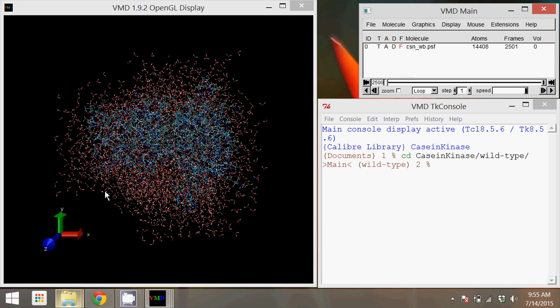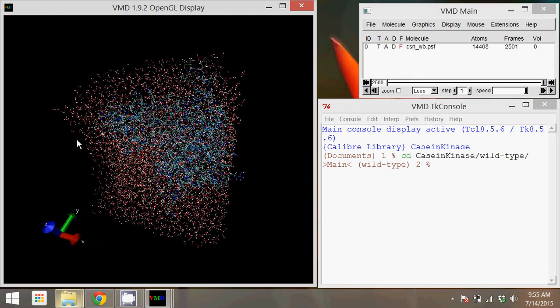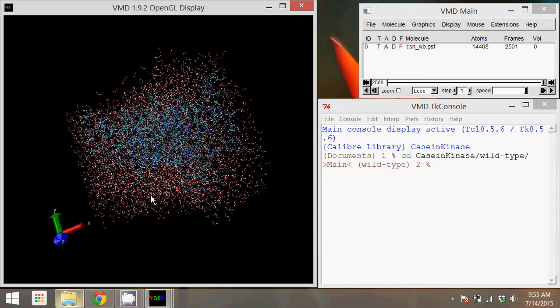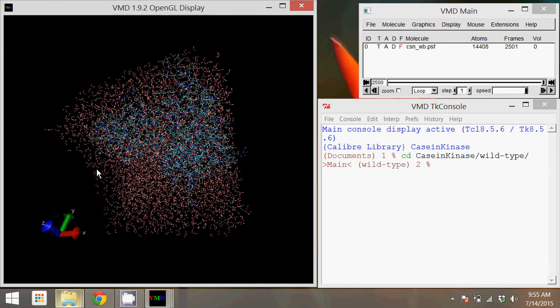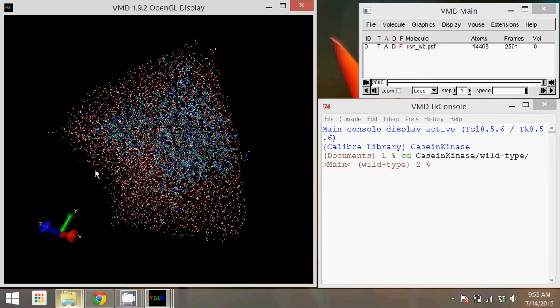One thing you'll notice after this loads is that the water box can start to take on a funny shape here. It looks like there's something missing in this corner. That's because of the boundary conditions that we put in the beginning of this simulation. It's actually not a problem, but I'm going to include a link to the mailing list for NAMD where you can see a discussion about this, and you can fix this if you want to create nice images to save for a publication or a presentation, for example, but just know that it's not a problem. It's an artifact of the boundary conditions of the simulation.